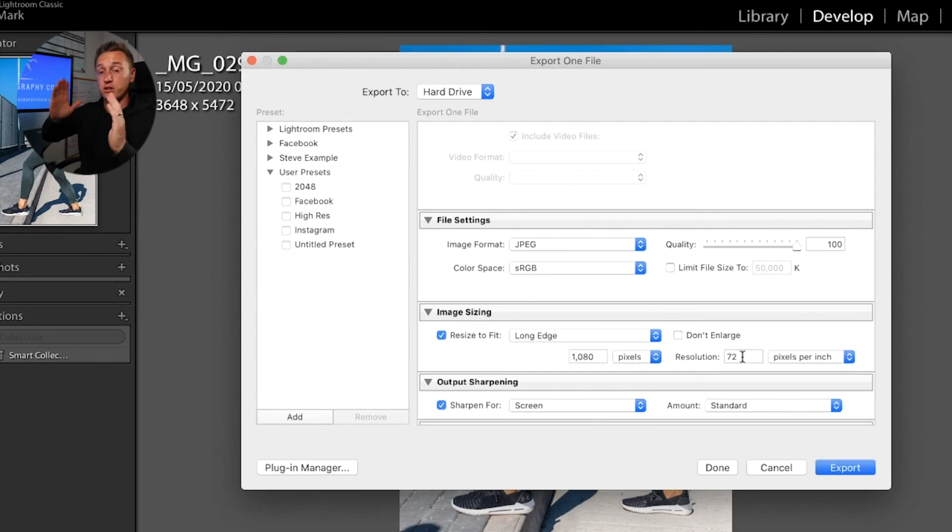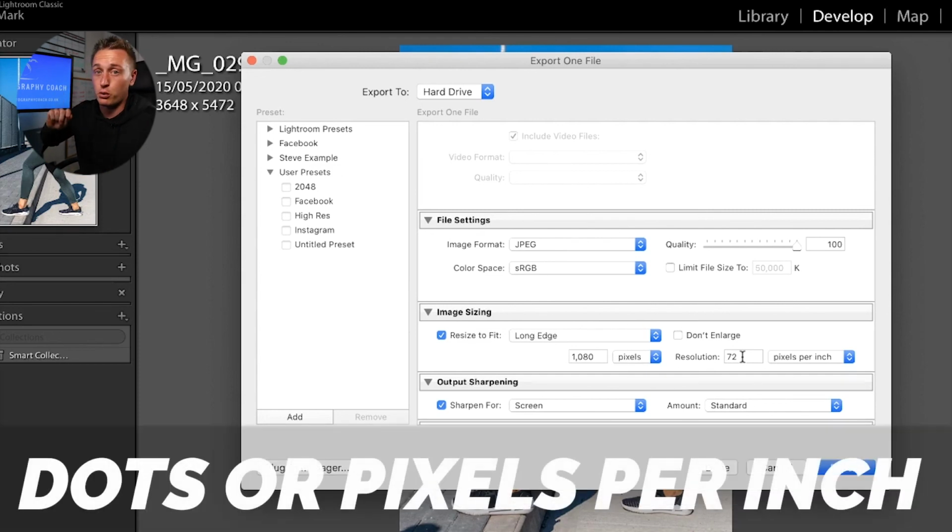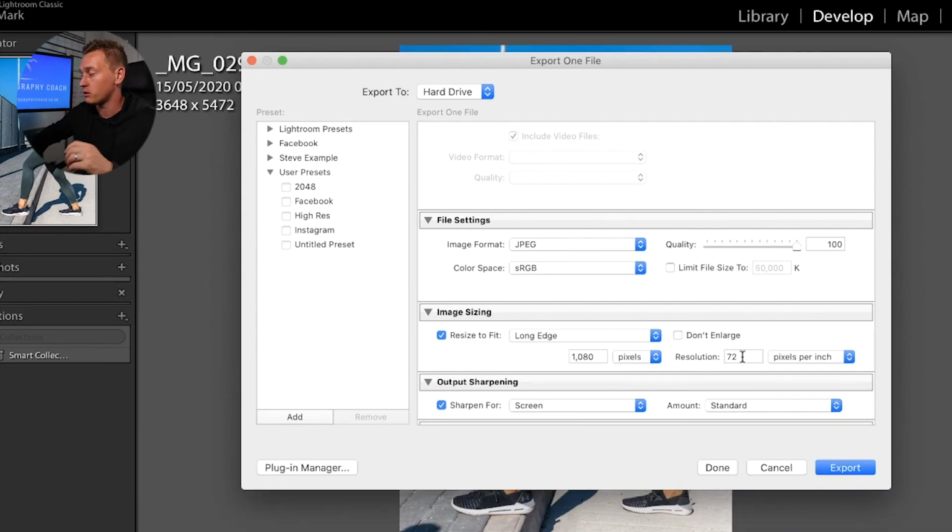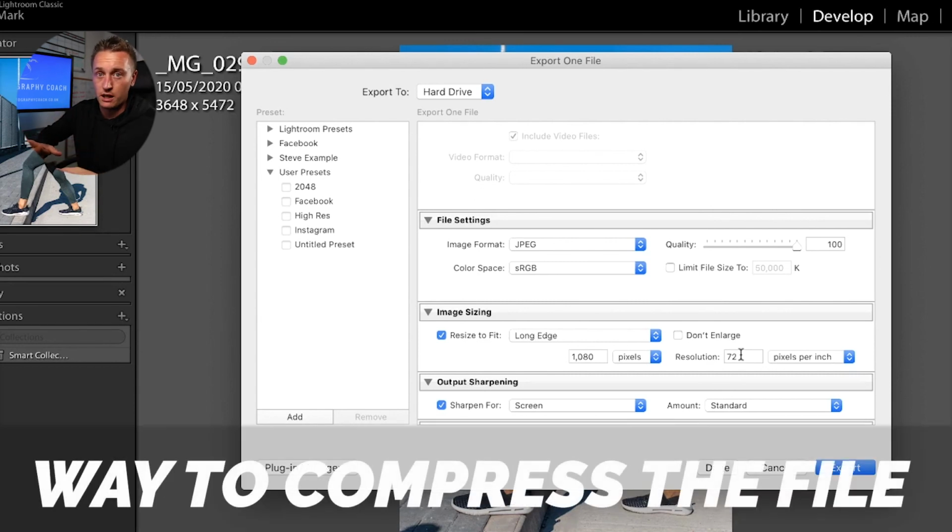So if you had this image printed in front of you, how many dots are put into that image to create the information. A standard image will have 300 dots per inch, whereas this resolution here is 72. So it just basically brings down some of that information, how many bits of information are in each pixel or each inch of the image, so that you can once again compress the image down.